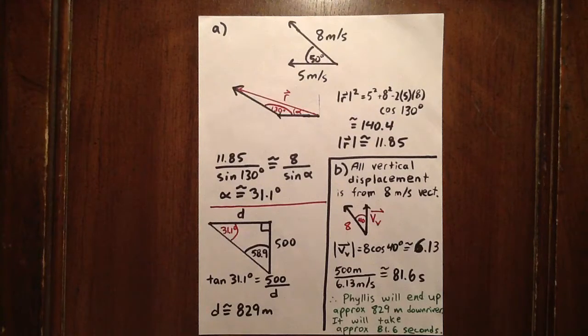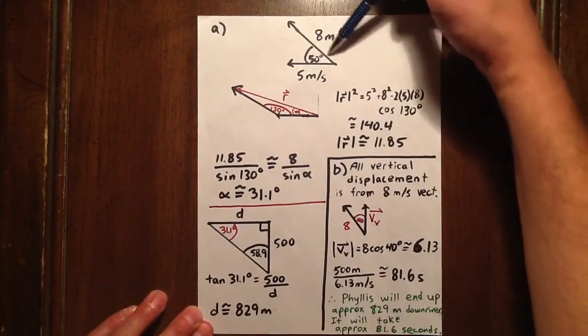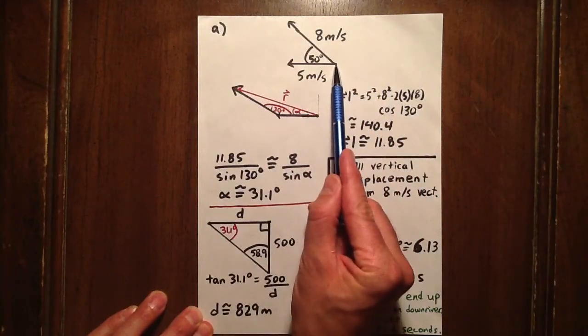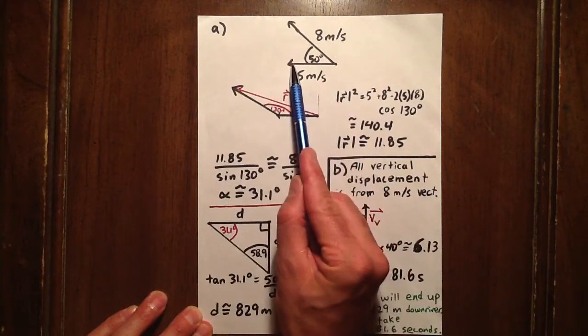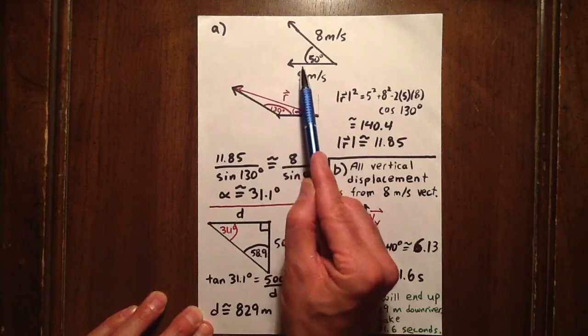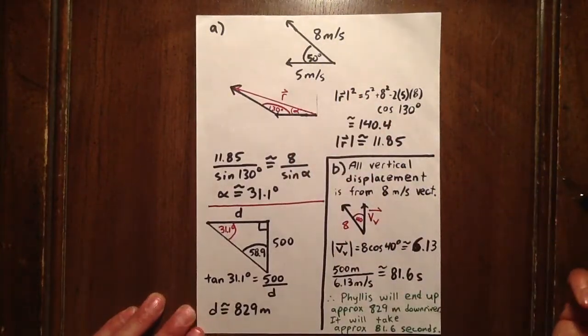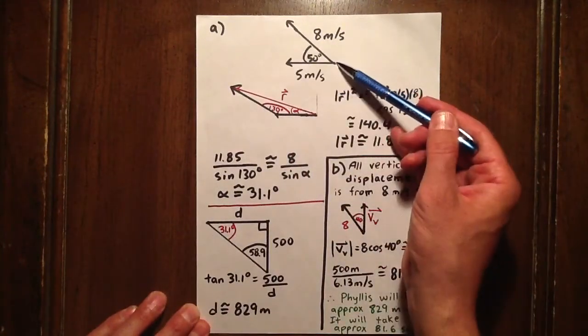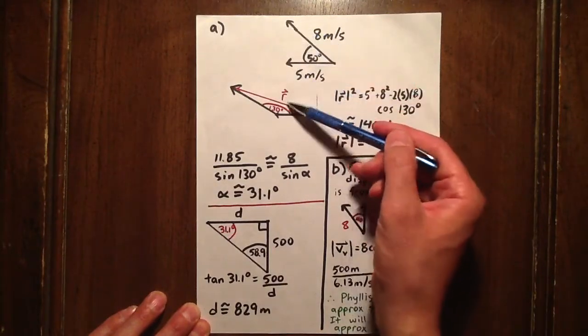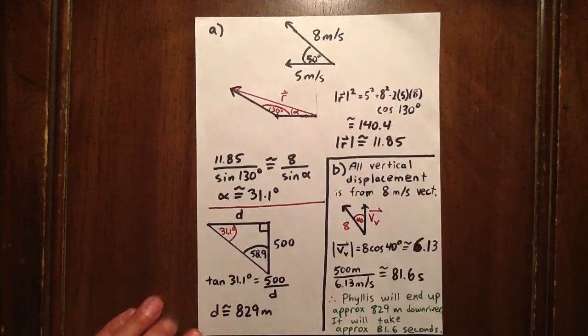Now, the question also asks us how long it takes her to cross the river. Well, we have two velocity vectors. One of them is this one, and one of them is this one. Now, it's pretty obvious to tell that the vertical component of this current vector is 0. In other words, the current is in no way, shape, or form helping someone cross the river. It's not helping them cross or hurting them cross specifically. All of that is coming from the 8 meters per second vector. Any verticality in this resultant is coming from this 8 meters per second vector.